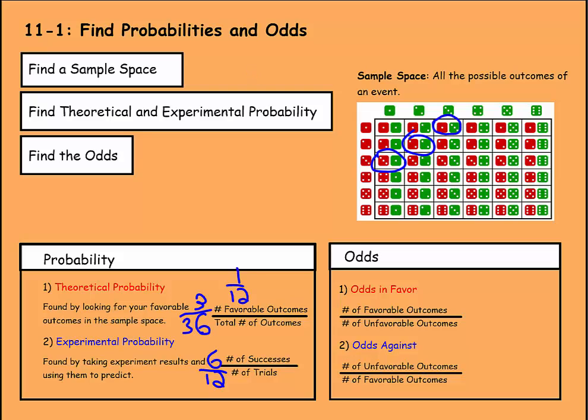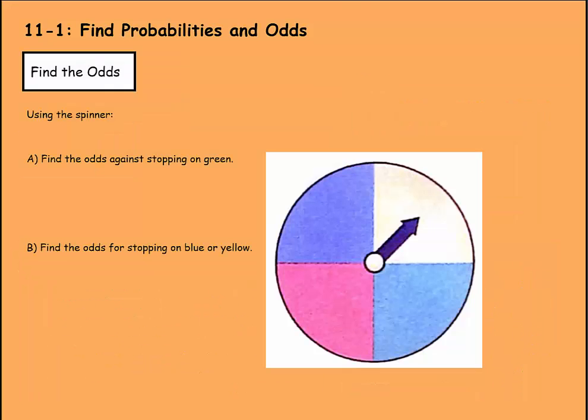Let's say I was playing a game and I would win 2 out of 3 games. That means that I would win 2 for every 1 that I would lose, 2 to 1 odds. It also could be written like this, 2 to 1. If I was writing this like odds against, I would say unfavorable outcome would be 1, my favorable outcome would be 2, and that could also be written as 1 to 2 odds that I would lose. So let's try that here.